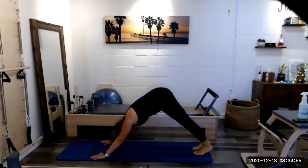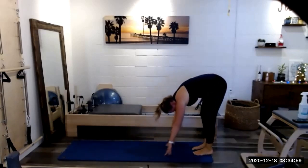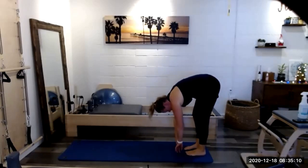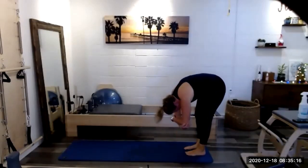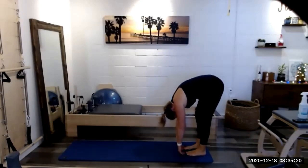When we're even, we come back to center, soften the knees if you need to, walk the hands back to the toes, hang heavy at the bottom of our roll down. Head hangs heavy, arms hang heavy, maybe gently nod our head, yes. Releasing any tension there, maybe gently shake the head, no. We could maybe sway side to side like a train in the breeze, even hold the opposite elbows if we like. We'll come back to center with our inhale.